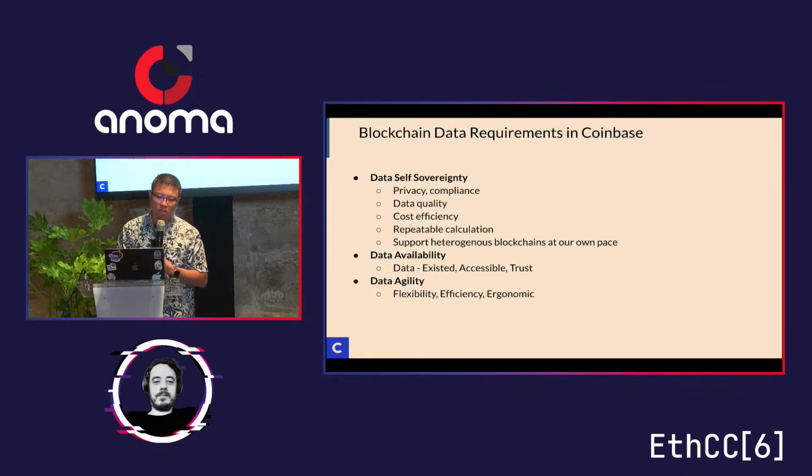So let's get into the requirements. Given you see so many use cases, it's very, very mind-blowing. Coinbase is a crypto company. I stress that again. Blockchain data is the core need of its business. As a company, the first part of the requirement is data self-sovereignty. Why is that important, right? It's a public company. You need to make sure the data that you have is trustworthy, high quality. That's a must requirement.